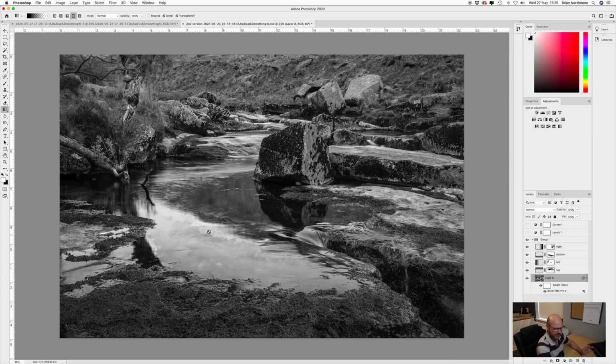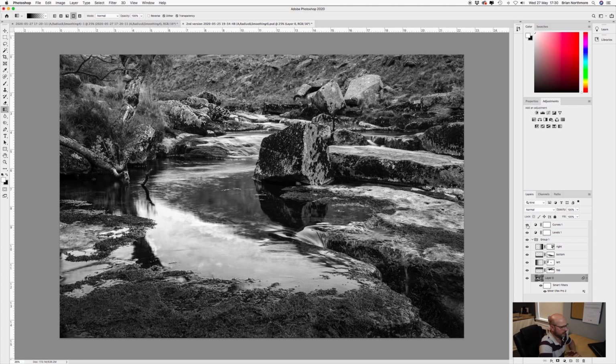What I've also done is I've lightened, kept some of the water a bit lighter on the bottom. I've also gone and lightened the branch on the left hand side over here, just to make sure that that's got some interest in that area as well. My second to last adjustment is a levels adjustment, just to bring a little bit more punch and kick to the image, and a final tweak of the curves just to add that boost of contrast that I wanted to get. And there we are with the finished picture.